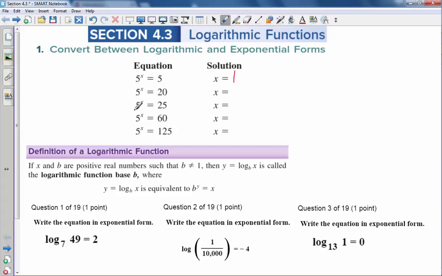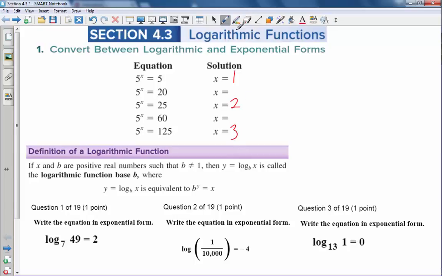I'll skip this one, go to the next one. What power of 5 makes 25? 5? A little too high. 5 to the 5th is 5 times 5 times 5 times 5 times 5. That's not 25. It has to be only 2 of them. 5 times 5 is 25. 2. I will skip this one, go to the next one. Which power of 5 is 125? You got the idea. It goes 1, 2, 3.